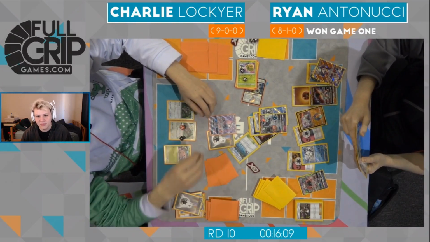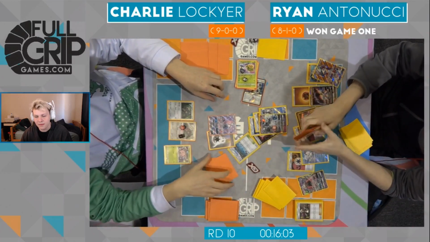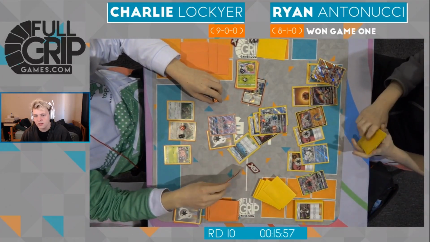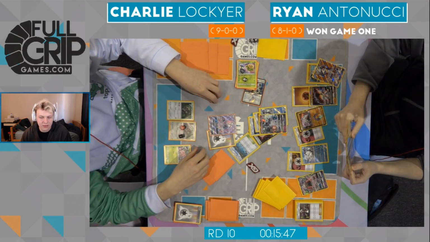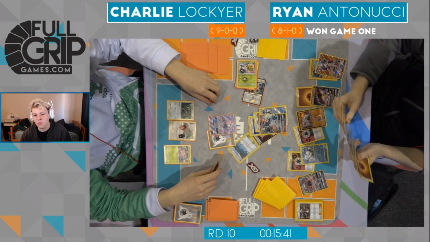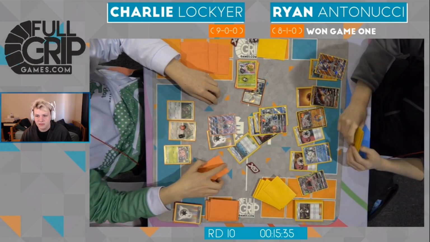Over to Ryan. He's thinking this one through. Want to make sure he doesn't make any mistakes at this point. So close to just getting the win. I think all he has to do really here is attack and put 30 on the Oranguru. And then the Oranguru should go down no matter what on the following turn. Maybe set up the Lycanroc.